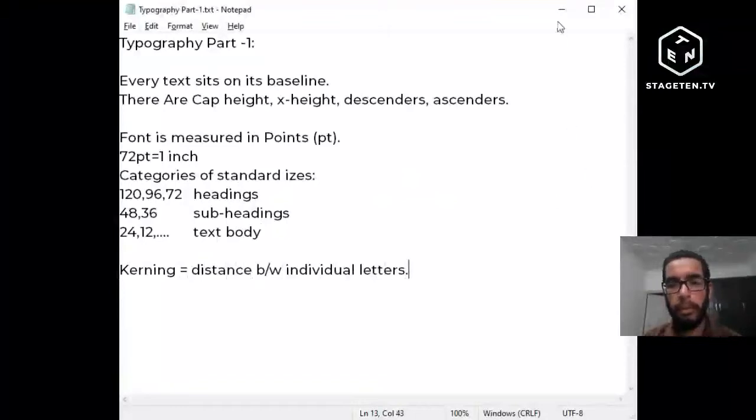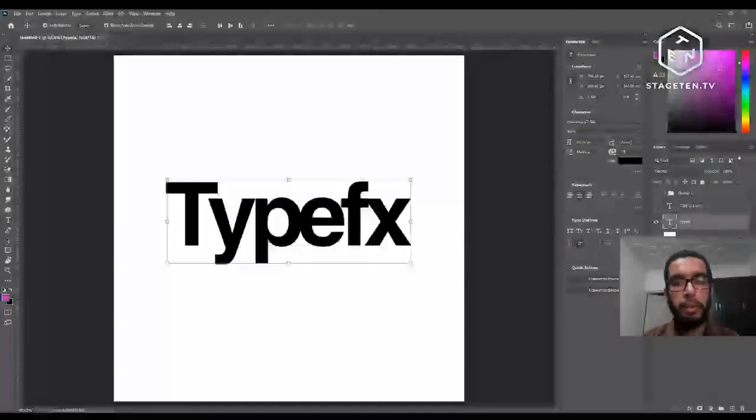It's known as, right guys. So let us just move back to our Photoshop document. So we have seen kerning.